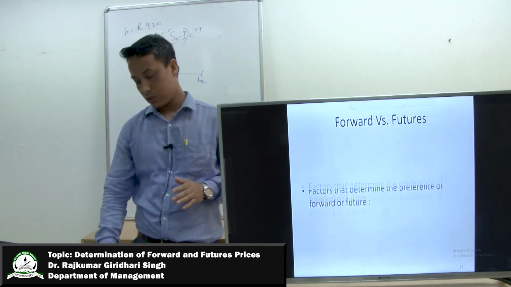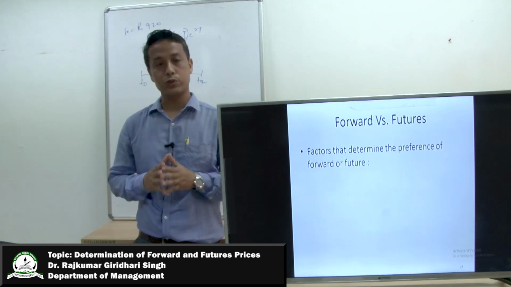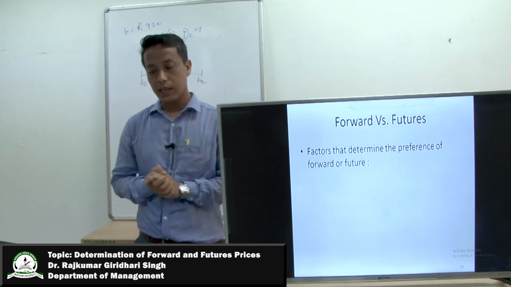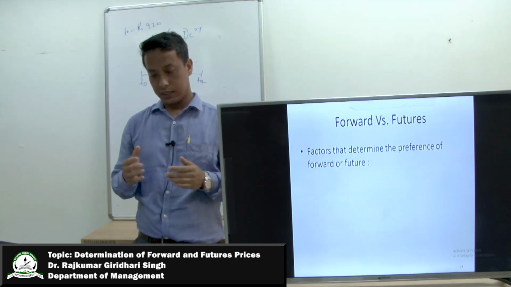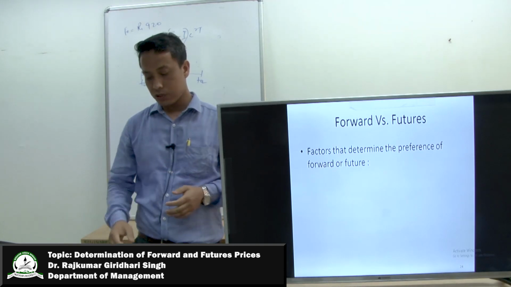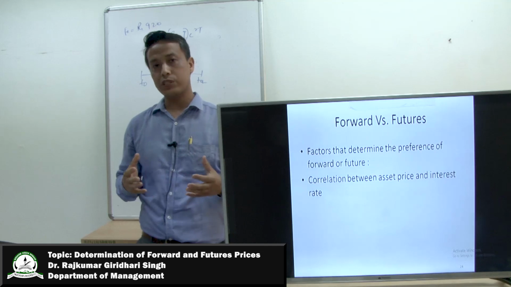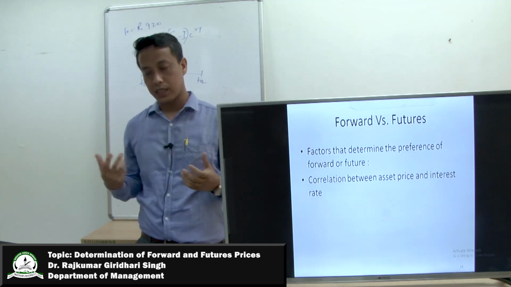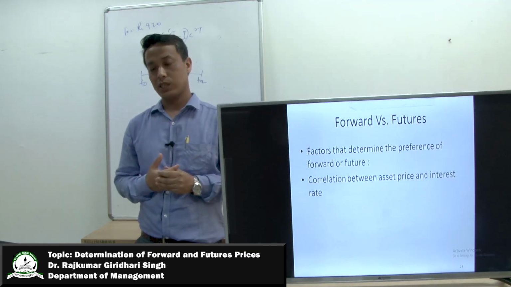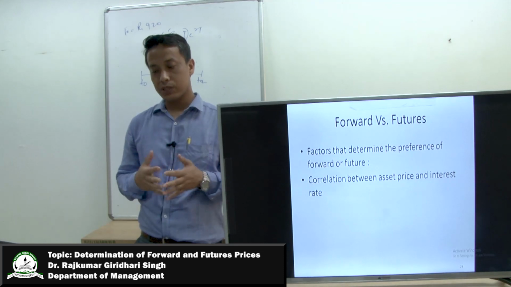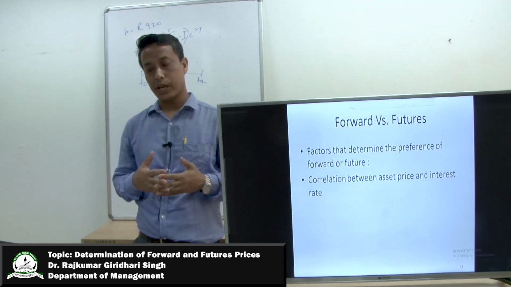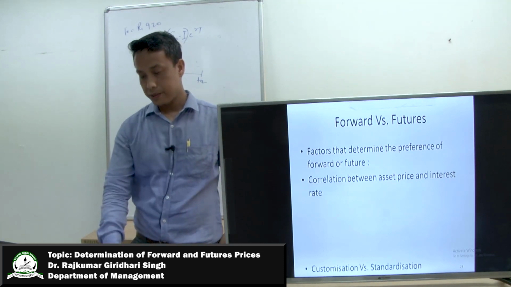Now the issue is, given a chance, should we go for forward or should we go for the future? The answer lies in certain factors, and one among those, a very important factor, is the correlation between the asset price, that is the underlying, and the interest rate. Based on this we'll decide whether to go for a forward price or a future price.